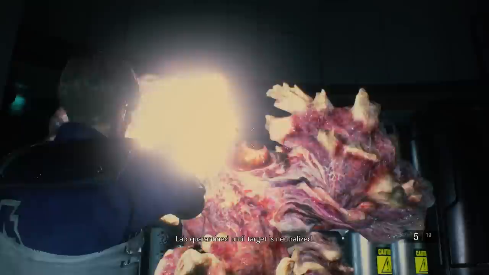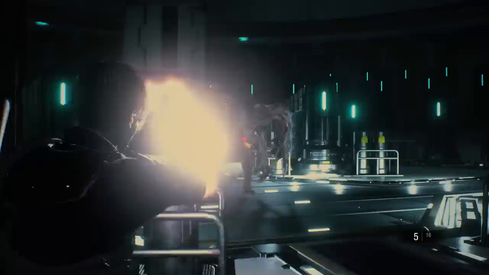So first up, we're going to shoot the eye on the leg and then shoot the eye on the back. Then we're going to run all the way over here. And while Birkin is running all the way over here, we're going to grab the flamethrower fuel. And then we're going to focus shot the eye on the shoulder.